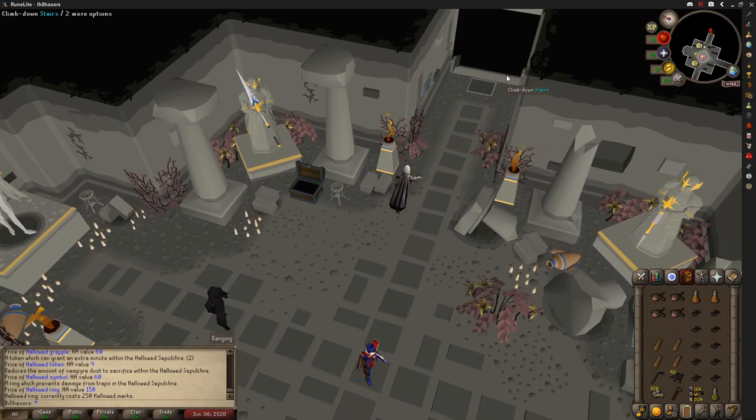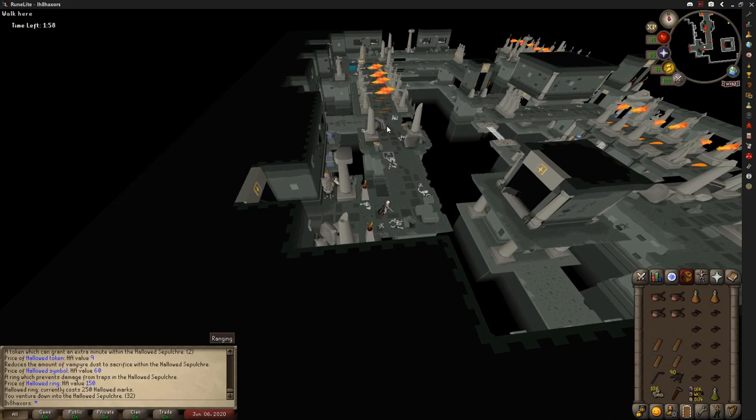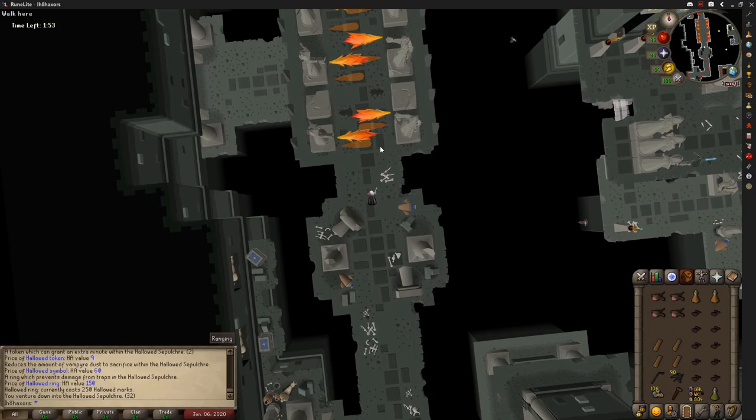You can enter from either the east or west entrance. We're going in the east entrance just because it's the one I like. The floor you get, though, is random, so don't try to do this with a teammate and do it together, because it's RNG whether you actually get matched together or not.